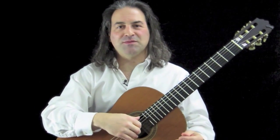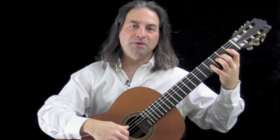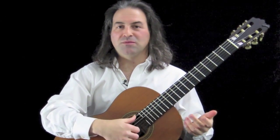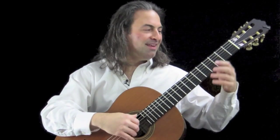In the B section of this piece, we go into E minor. The first part is in E major: E, F sharp, G sharp, A, B, C sharp, D sharp, E. That's the scale there. But when we get into the B section, it's in E minor, which is the parallel minor of E major. I wonder if you knew that.